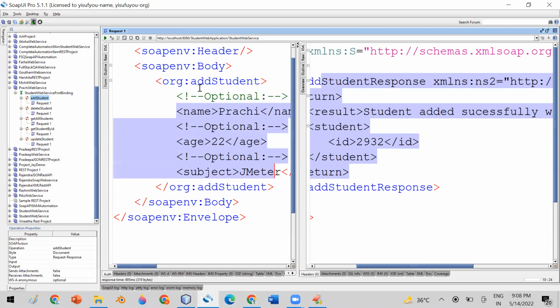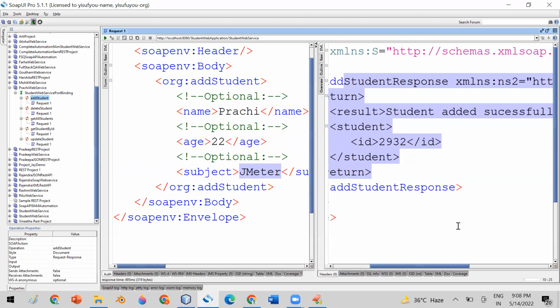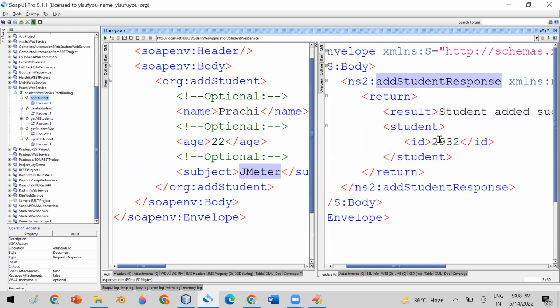अब आपकी टेस्टिंग, how do you start the testing? Your testing starts from here, that you put the URL, then you get the operations and you start testing. Like how you test it manually, when I'm passing the name, age, subject, a record should be inserted in the database, and you should get a message which contains the ID also. Yes or no? This is your test case, one test case.